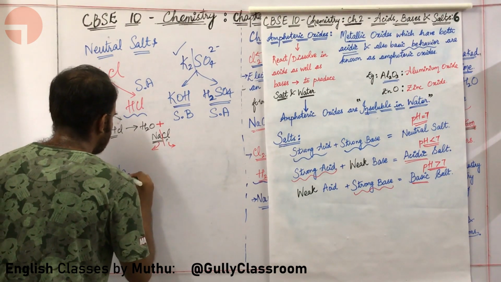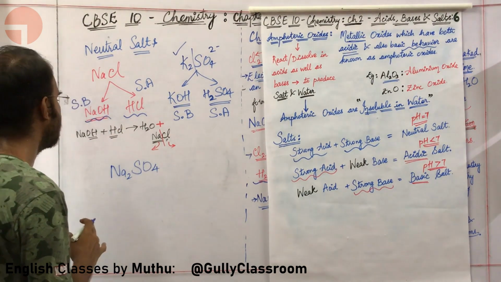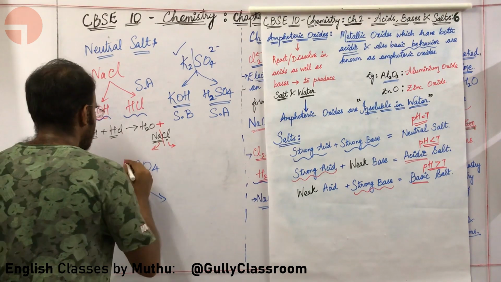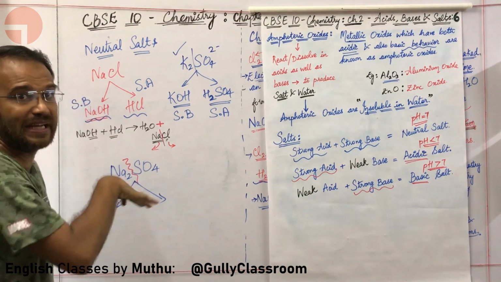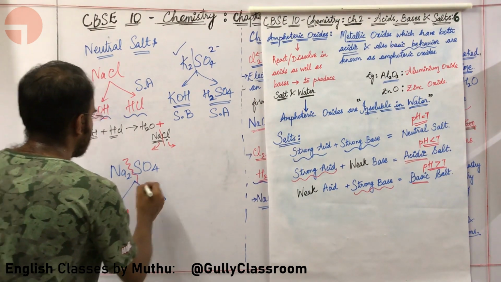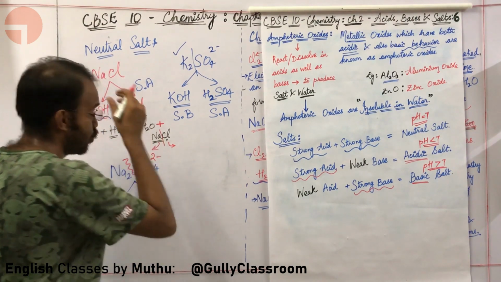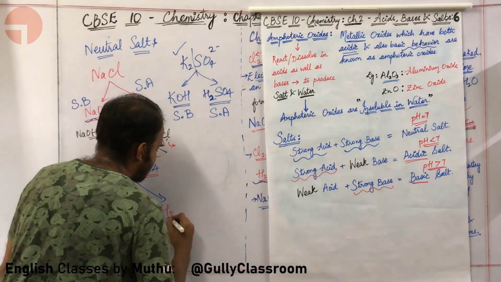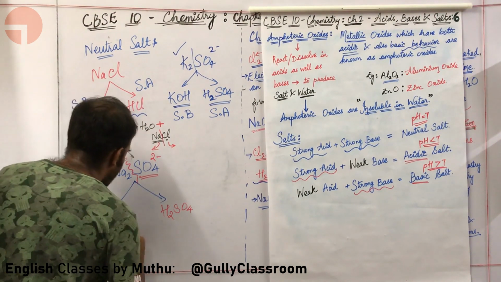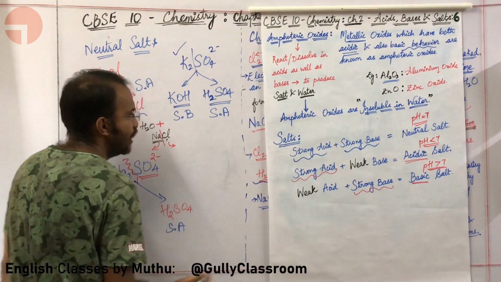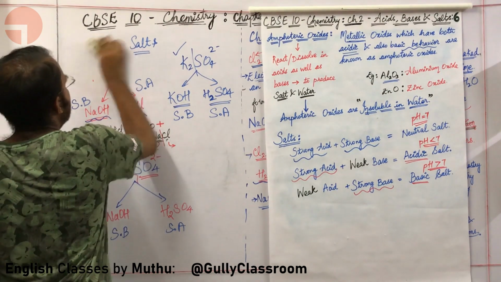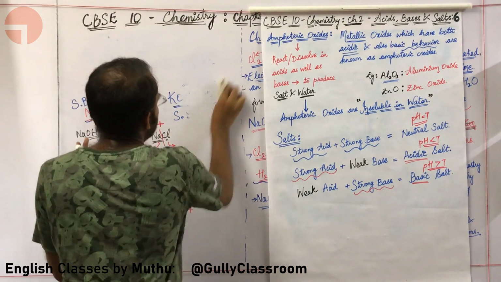Sir, give us another simple example. Na2SO4, sodium sulfate. Sir, how are you going to analyze this? Okay, let me break this. The metal or positive ion, you need to combine with OH. So NaOH or sodium hydroxide. SO4 2 minus is the negative ion. You need to combine it with hydrogen, so you get it from H2SO4. NaOH is a strong base. H2SO4 is a strong acid. So the salt formed is obviously a neutral salt. Are you able to understand how we are analyzing the neutral salt? Okay, sir, I am comfortable.